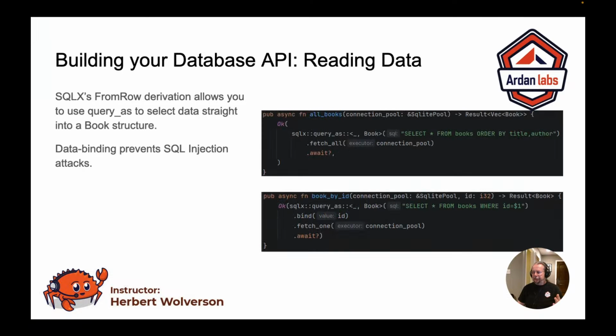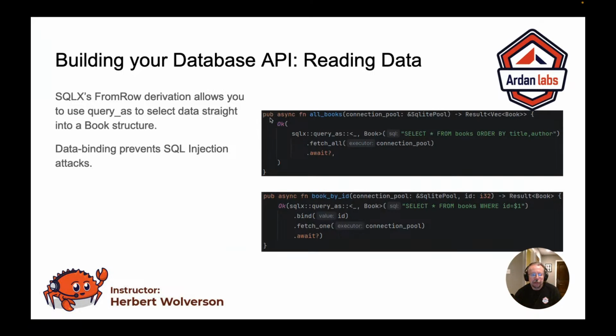Okay, so now that we've got a database, and when it starts up, it's going to get the structure, it's going to get the database rows, we can start filling out functions that actually retrieve data from it. FromRow, which we added to the book structure, is a really, really helpful function, but it's worth noting this is not an ORM, an object relational mapper. It's not like the days of Hibernate. You can't retrieve your structure in a variable, change something, and then magically update the database. It's a helper. It just takes the data, matches by column name matching field name, populates the structure. But it lets you make the read part of CRUD very, very straightforward.